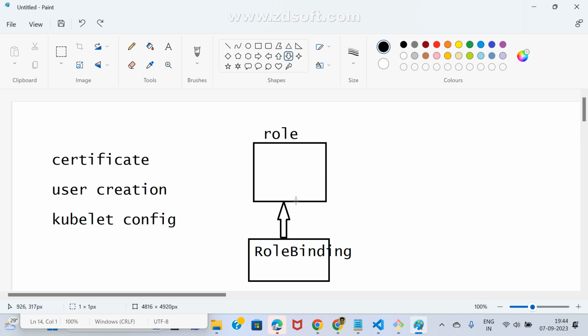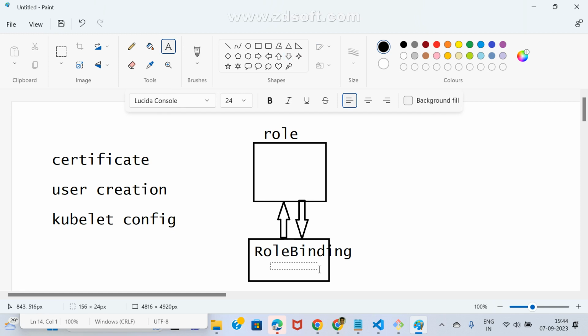See, role is assigning to whom? Role binding. The arrow direction is your wish; which way is not the right way. That is according to our perception. Role binding is holding whose details? Role details. In that role binding only, we may mention whose details. Tell me, whose details? User details.